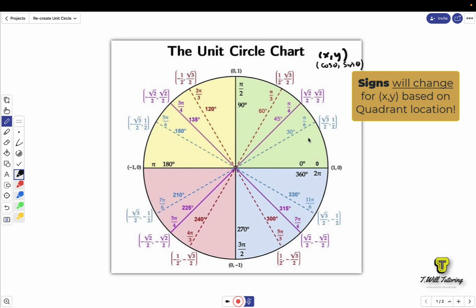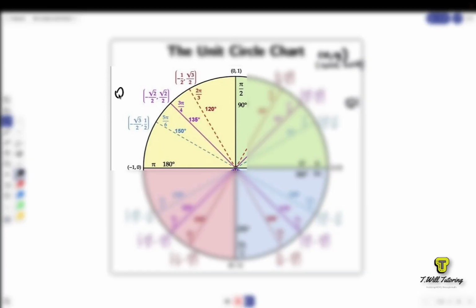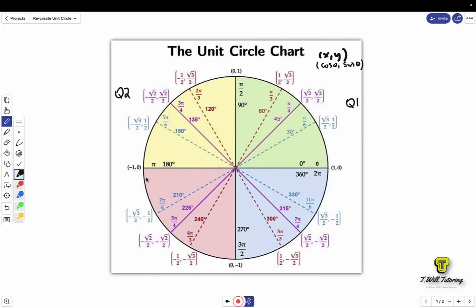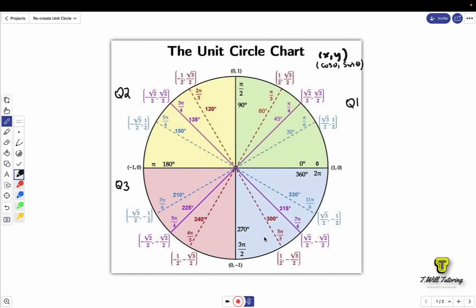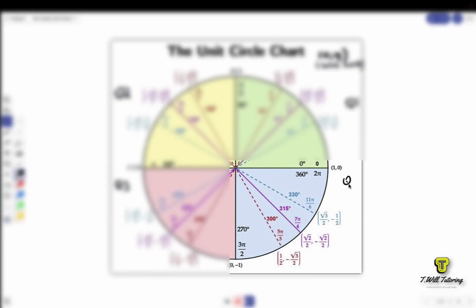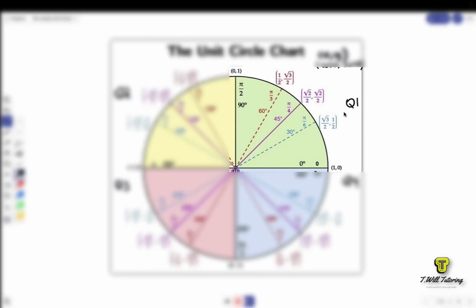Going from 0 to 90 degrees, this is going to be considered Q1. From 90 to 180 is going to be considered Q2 or quadrant 2. From 180 to 270 is going to be considered Q3 or quadrant 3. And then of course from 270 all the way to 360 is going to be considered our Q4 or quadrant 4. So within quadrant 1, we notice that the x coordinate, or our cosine, is positive, and the sine, or the y value, is positive.